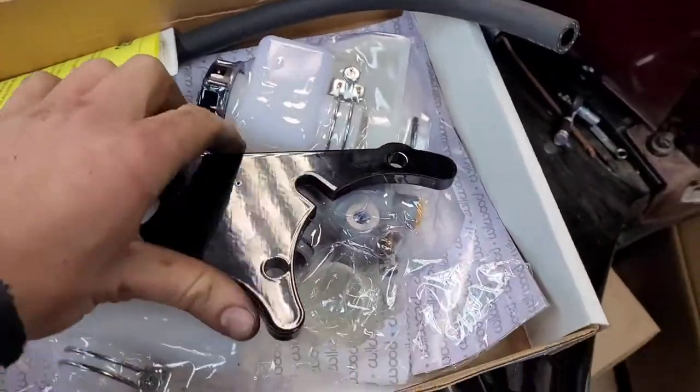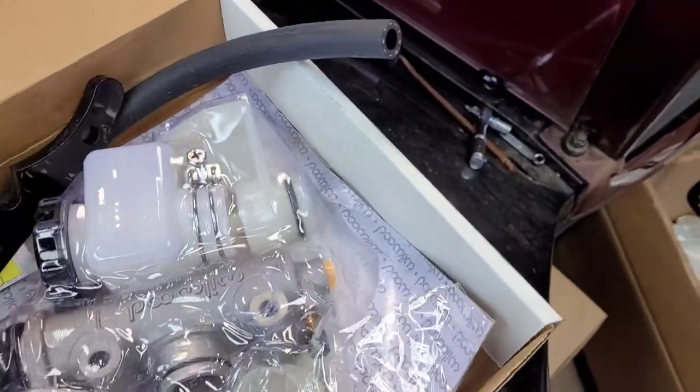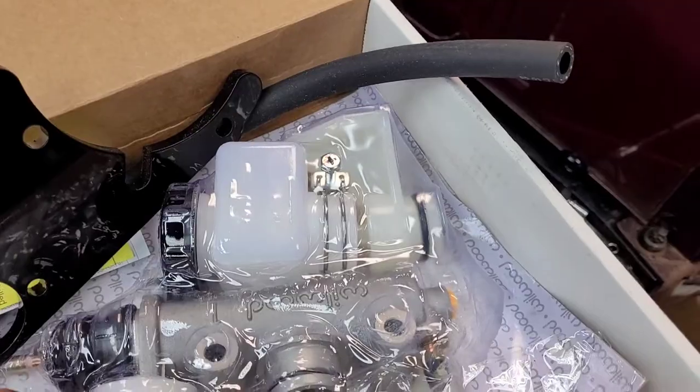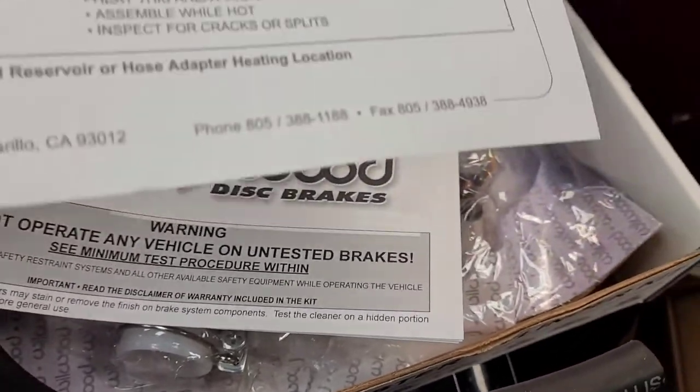Okay, so here we have the bracket and master cylinder, and the reservoirs, I guess both reservoirs. Let me see here. I believe it came with some instructions, just to make sure.